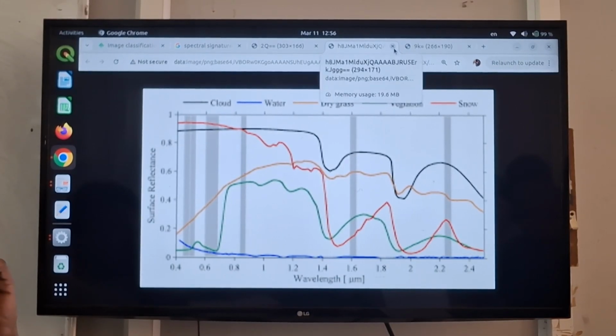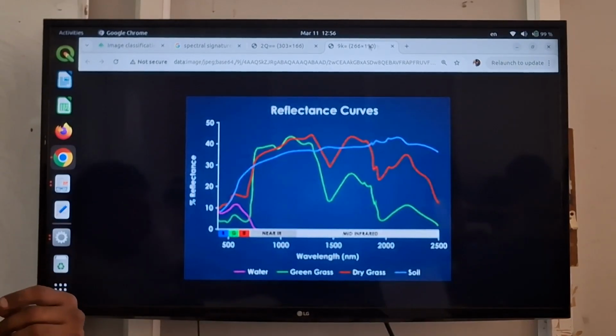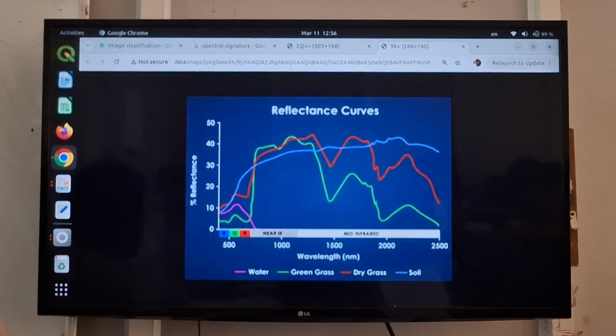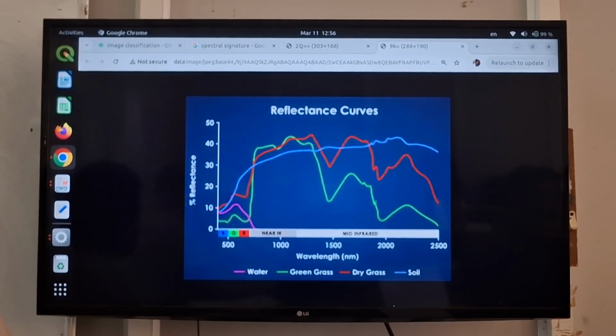So it actually comes from the knowledge of the physical properties of the material. Due to the physical properties of the material, it reflects electromagnetic light in a certain way. In reality, biology, chemistry, and physics are all integrated. Because of the biological characteristics of plants, they have certain chemical properties, and due to those chemical properties, their physics is like this.